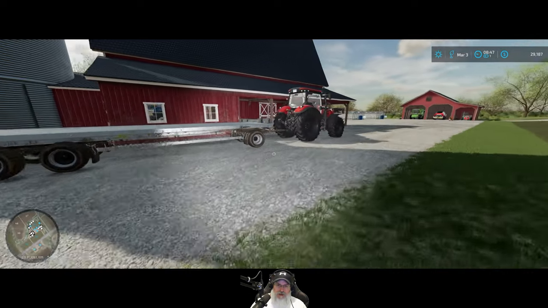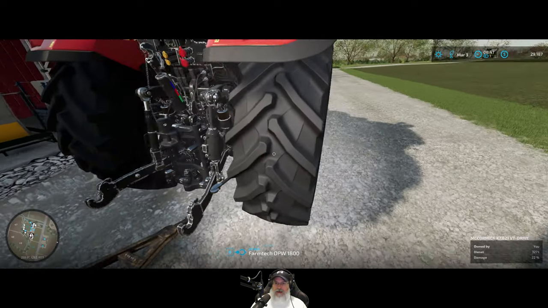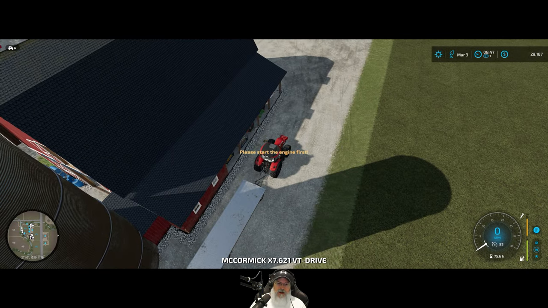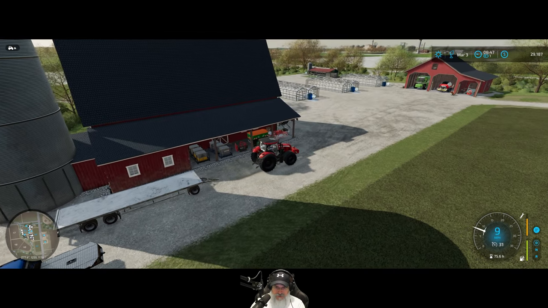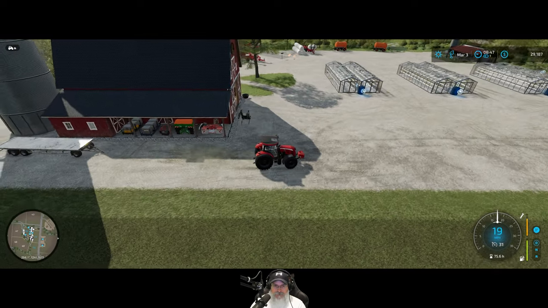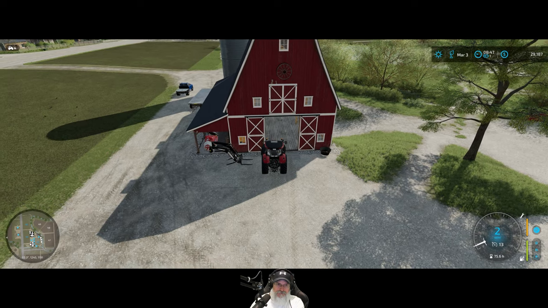It's just beautiful. Let's disconnect this. Let's see. That and that. And the tractor will no longer have to haul the trailer along the pavement to save our tires. We will now use the pickup truck for that. Whoop.